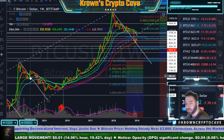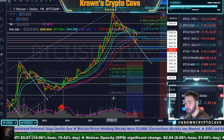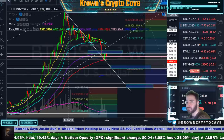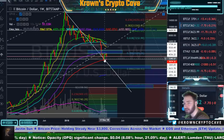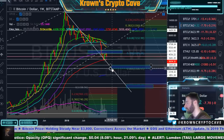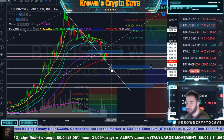Now, you'll notice that once it actually breaks out of this area and puts in that bull trap, it comes back down and bases on it once, bases on it twice, and puts in your ultimate low right around here, around the 886. If we did the same thing over here in the 2017, 2018 market cycle, you consolidate over here, you break out of it over here. We've actually based on it once already. If it bases on it over here, we can actually come in with a time frame now at the 886, which would be like mid to late February, which could make sense.